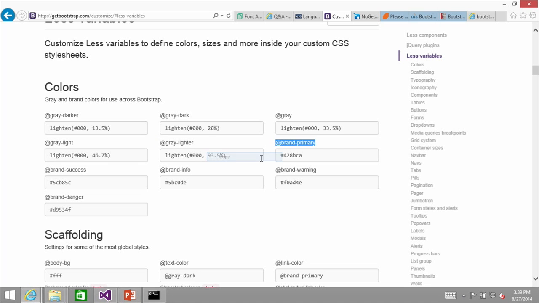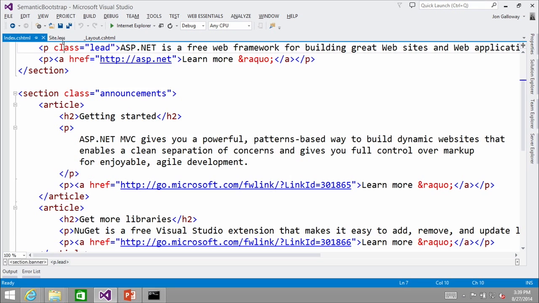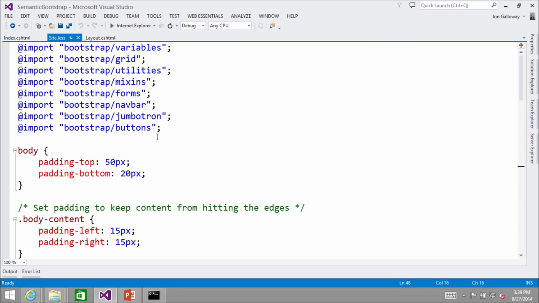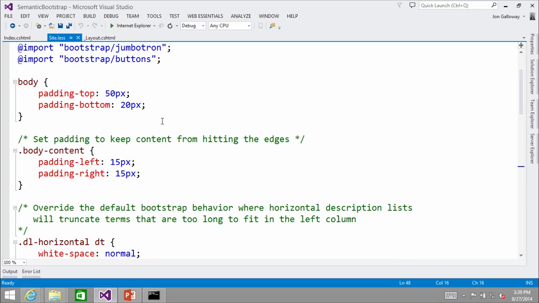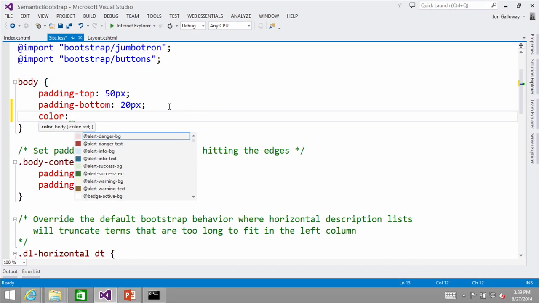And so let's go in and in my less, I could say I would like to start setting, you know, body background color, so I can say color. And then I can paste this in. And you'll see, this is beautiful.